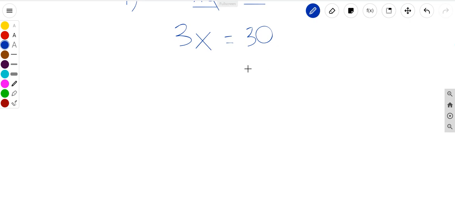Again, we don't care about what 3x is. We want x by itself. So our second step, if you can take a guess, if it's 3 times x, to get rid of that 3, we have to divide by 3. And I'm doing this like I'm asking my students, so that's why there's the pause. Let's see. So these cancel out, and we get x equals 10.